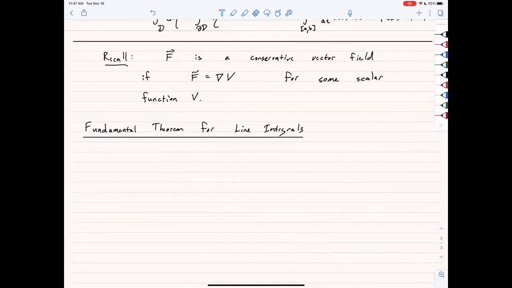It says the following thing. It says if F is conservative with potential V, so remember this phi here in this equation is called the potential for F, or a potential. It's not necessarily constant or unique. It differs by a constant to other potentials, at least on connected domains.